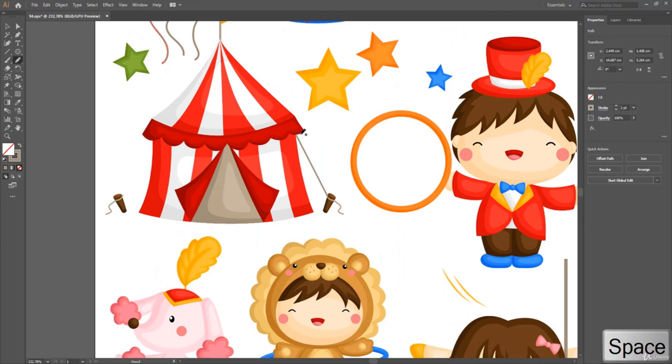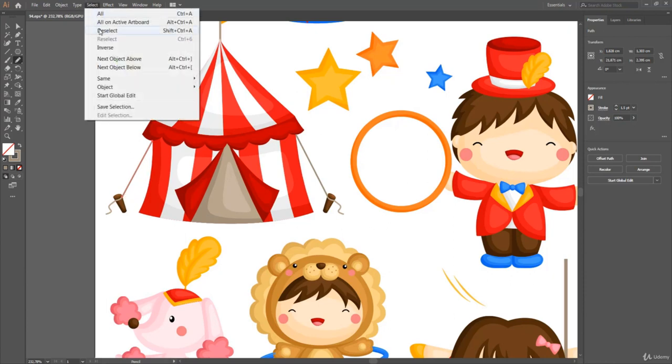Now let's move to another shape. In this part we have a string that is in fact a straight line, so I'm going to draw another one on the other side. To do that I come over to the properties panel and I change the width value to 1.5. And now to create a straight line using the pencil tool, I press the Alt key or Option on Mac and I click and drag. I release the mouse, then the Alt key. So to deselect it, I choose Select, Deselect.